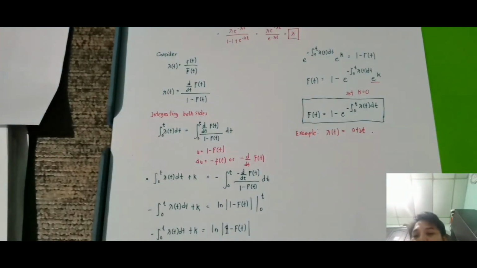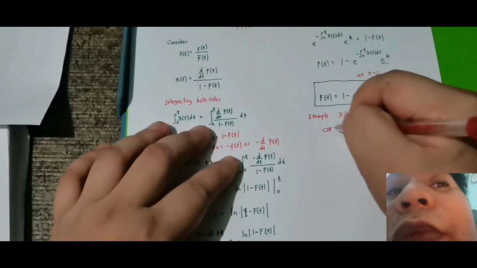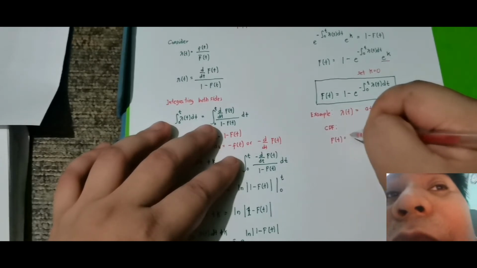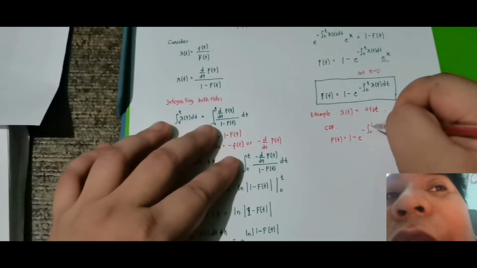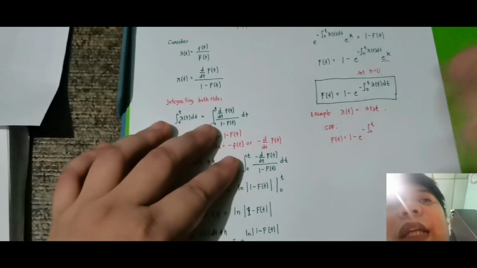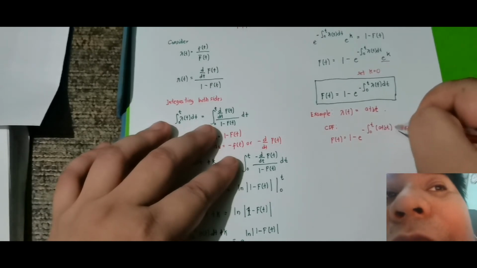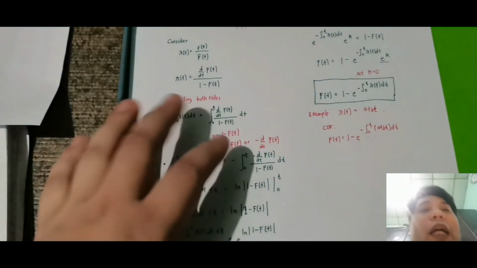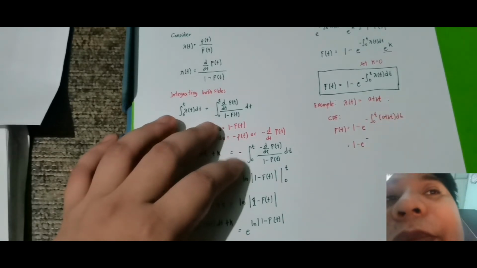Okay, so ano ko nang gagawin? Compute for the distribution function or for the CDF. So for CDF, this is f of t is simply equal sa 1 minus e raised sa negative integral from 0 to t ng lambda of t. Ano yung lambda of t natin? A plus bt. So this is a plus bt tapos dt. Tama. So sa taas, this is just equal sa 1 minus e raised sa negative.